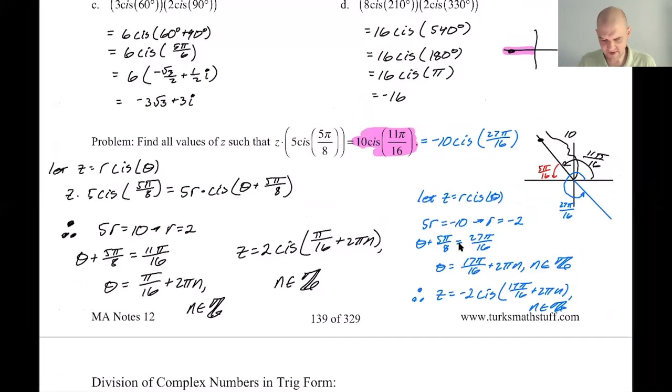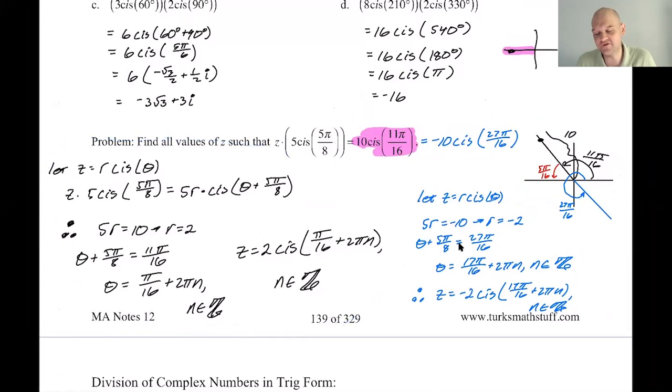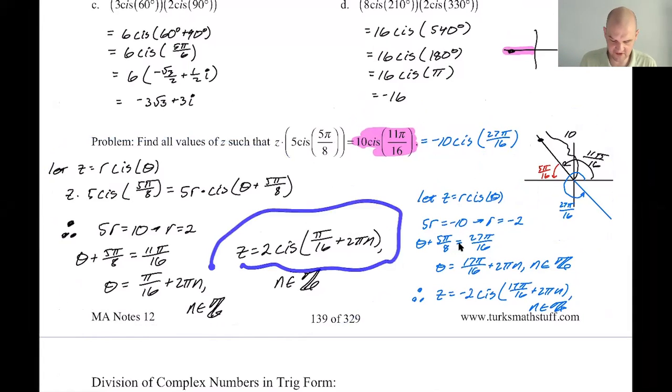So that's maybe more thought than you would have put in. I think everybody would have gotten this answer, right? I think almost no one would have thought this way, because why would you start thinking this way? But that's why it's important to start thinking that way. There's multiple ways to get to a point, and so you have to consider that. A key thing, though, is all of these are just polar representations of the same point.